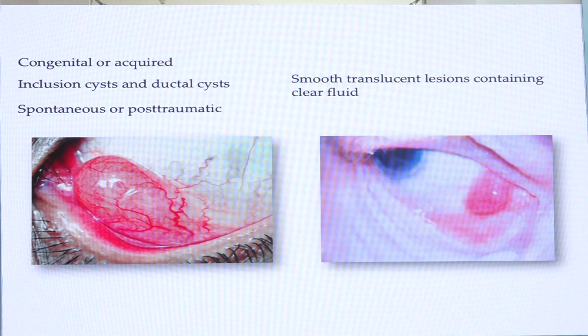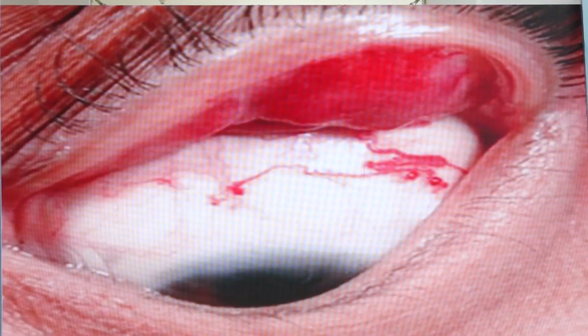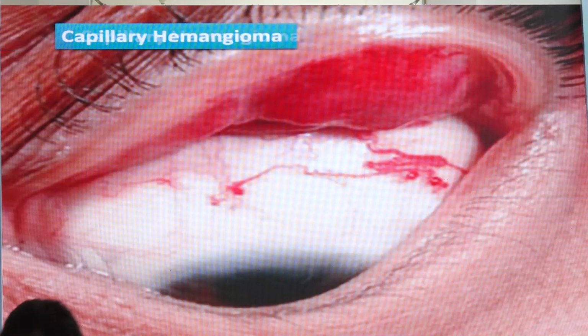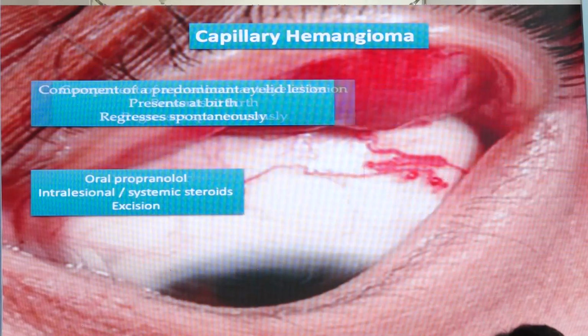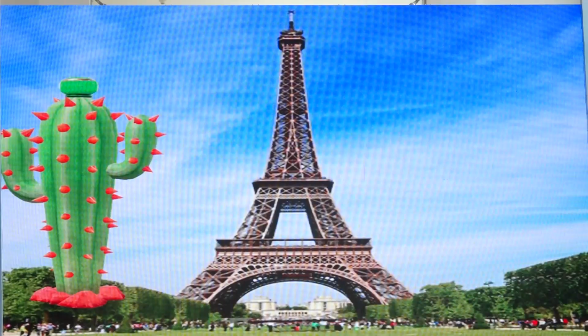Let me run through a few lesions which are not so common. These are inclusion cysts, especially in the fornical and the caruncle area. They have a high amount of vascularity, but they are very much benign and they can be easily excised. Now, what kind of lesion is this? This was one of those shown by Puneet. This is capillary hemangioma. Again, having a conjunctival hemangioma is rare. It generally comes from the orbit or the eyelid and then comes to the surface. Propranolol is the way to treat.